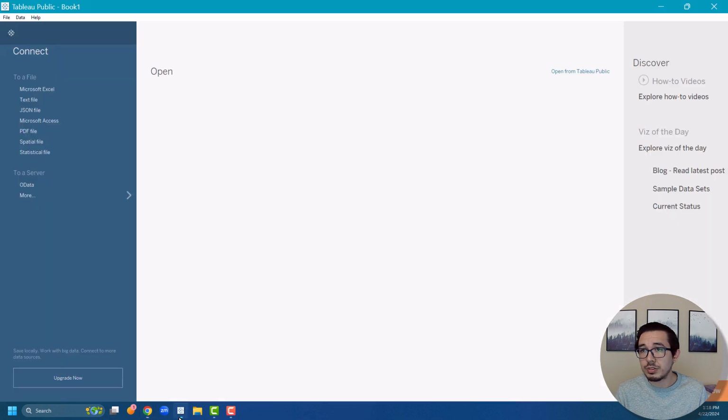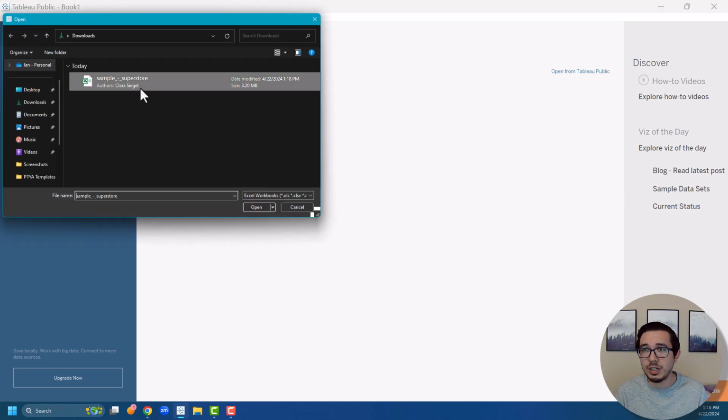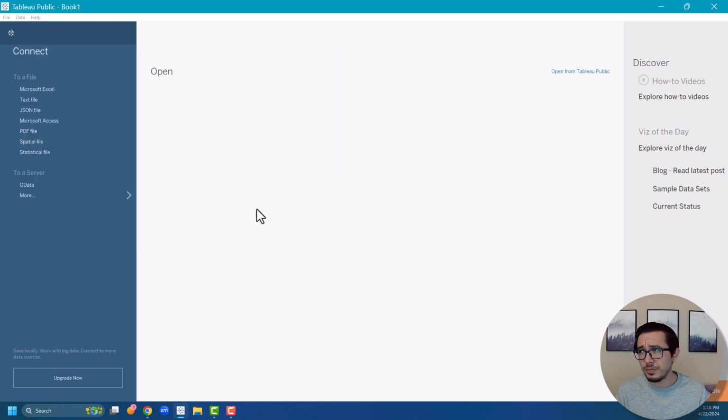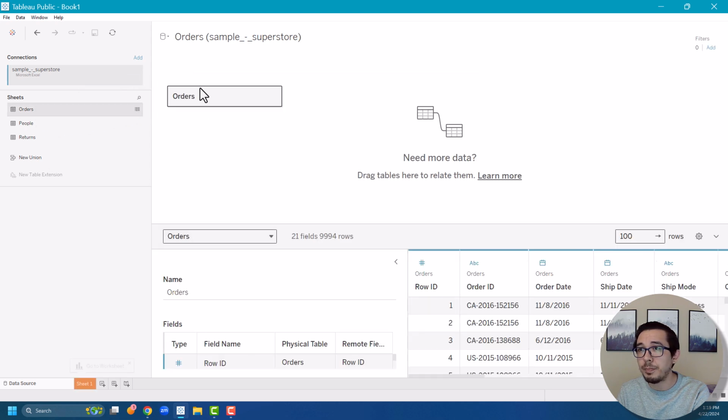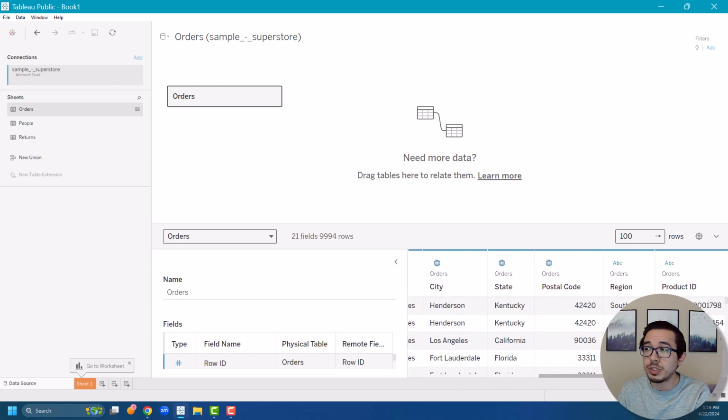So we can go ahead and save this, come back to Tableau Public, and we'll go ahead and import it. Since this was an Excel file, we'll click Microsoft Excel, try in our downloads folder, go ahead and hit open, and then we can see those same 3 sheets right here. So to connect them, we are going to just simply click, drag and drop, and you can see the data is populated that we just looked over right here.